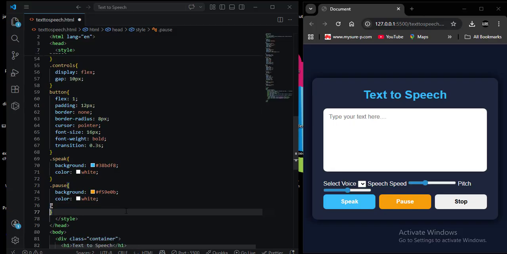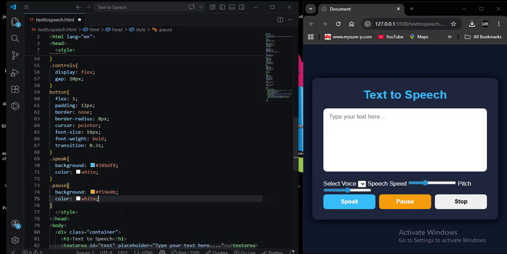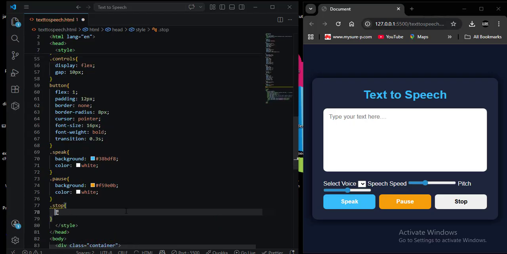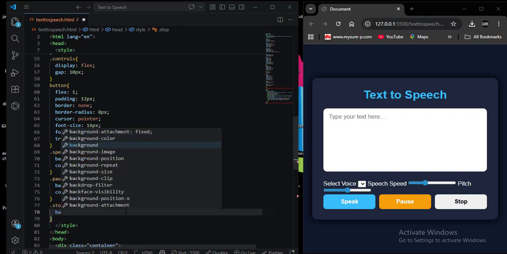Okay, so we're going to go to the stop button. So we're going to do the same thing. Background.